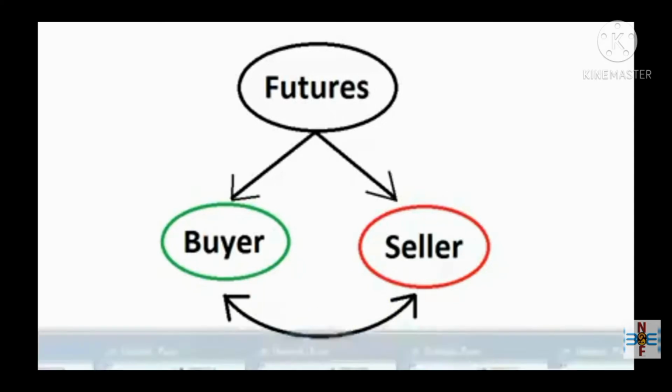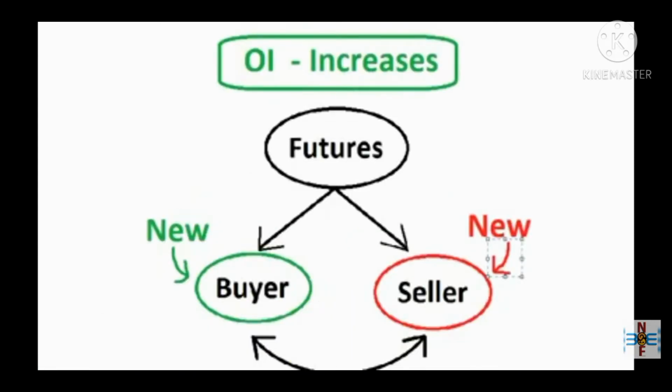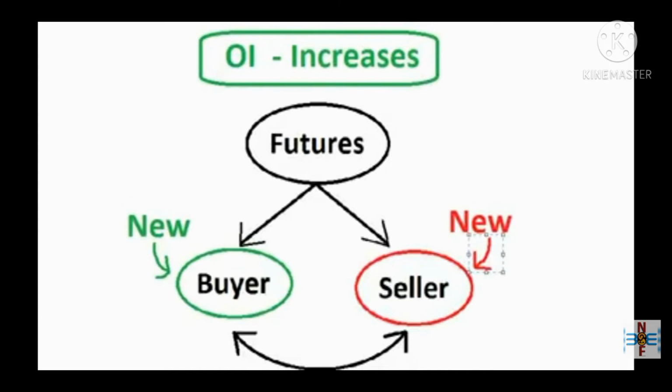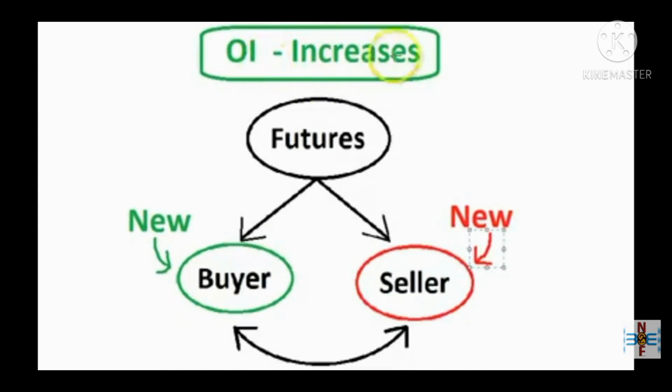And let's check when the open interest goes up and goes down. This is a scenario wherein I'm saying that the open interest is increasing, wherein there is a new buyer coming in with cash in his account, and he's placing a buy order. Similarly, at the same time, there's a new seller who's coming in with just cash in hand, and he's placing a shorting order. And when the trade gets executed between a new buyer and a new seller, the open interest goes up by the quantity that they're both placing, assuming equal quantity of buyers and equal quantity of sellers is getting executed. The open interest goes up.